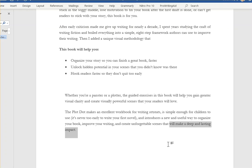So I focus a little bit more on that, because this will attract craft writers, which is a really interesting thing. A lot of authors start off not caring about the money or the marketing. They think they want to leave a lasting, deep impact, but they think that if they focus on the marketing or the outlining, or write by the numbers or write to the market, that will devalue their work and they won't be creating pure art. That's not actually true, but the majority of first-time authors still believe that.